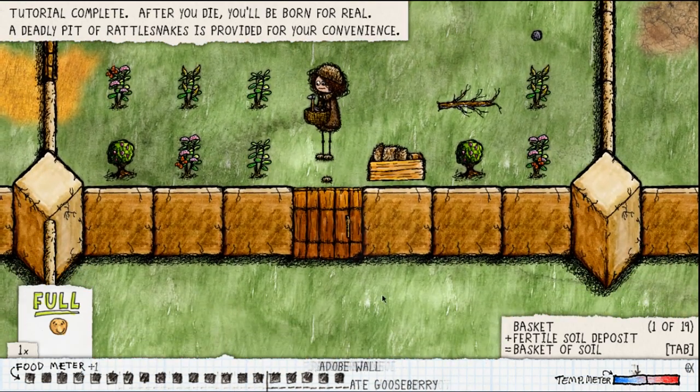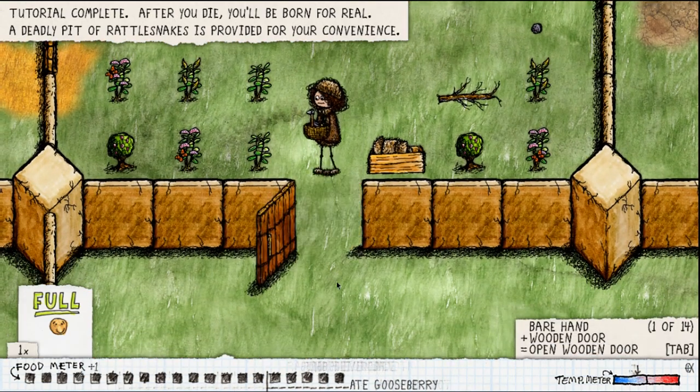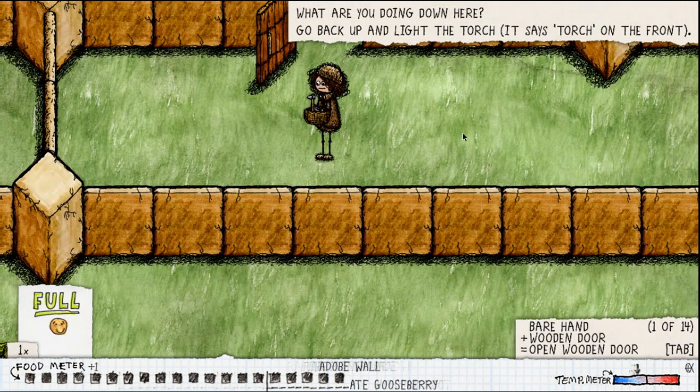Wait, there's more clothing. Wait, there's a door here. Hang on. What's down here? Why are you going... What are you doing down here? Go back up and light the torch. It says torch on the front.